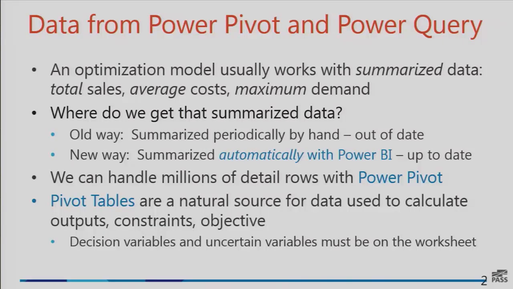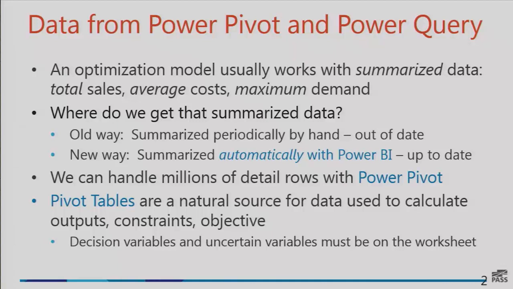Okay. Now, these were all little sample models where all the data was on the spreadsheet, right? And that's not typically the situation. You've got to get the data from somewhere. For a long time, it was true that these kinds of models were built and the data was brought in manually. Typically, an optimization model is not working with detailed sales transactions. It's working with summarized data, total sales or total demand or units or something like that. Those are the kinds of numbers we need.